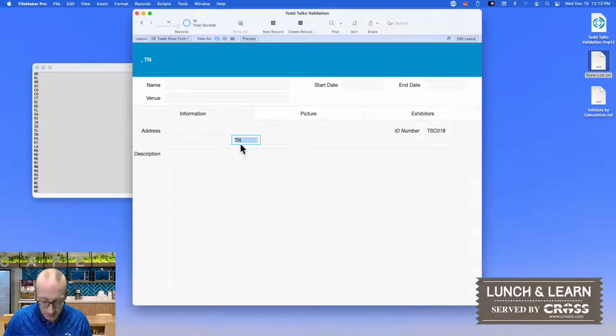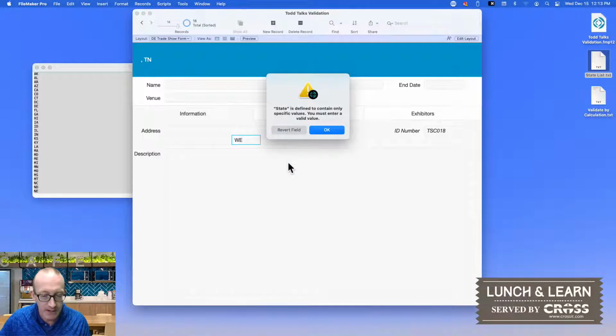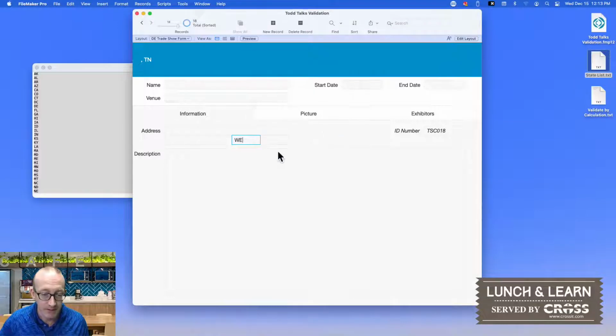I'm just going to go ahead and try to enter a state abbreviation that we know is not correct. Now when I tab out, you can see that our dialog box has changed. So I can either say okay, or I can revert the field. So if I say okay, it just takes me back to that field, and I've got to go ahead and correct it.